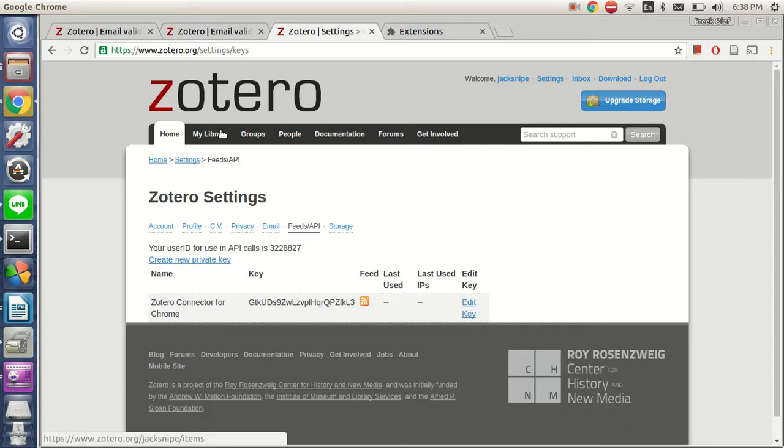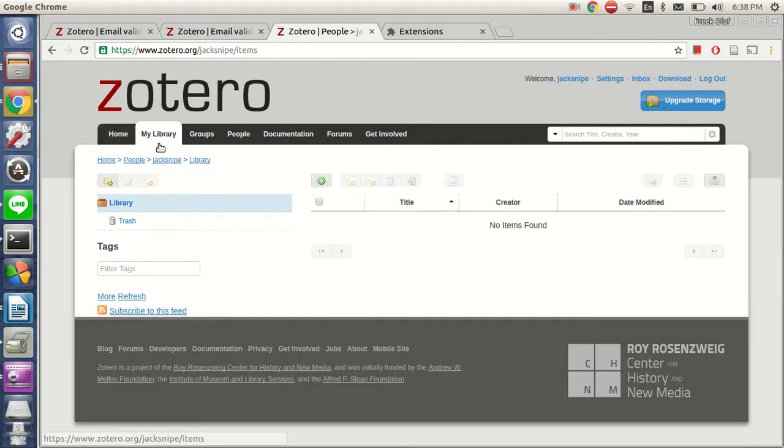Okay, so what I can do now is to get started with my library. So let's click on my library right here, and you can see that it is empty at the moment. So the first thing I want to do is to create a collection, and this is what they call a folder in Zotero.